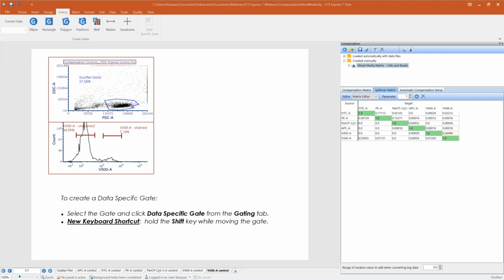So the question is, if we have multiple panels, do we need a new layout to make each comp matrix? The question really depends on the data. If your parameters are pretty much the same, you could probably get away with using the same matrix, but I would actually use a control where you would pretty much use up the range of your data that you see within these plots, because this is a mathematical calculation. As long as your data is within a linear range for that parameter, and you're using the same parameter across all these different panels, you should be able to get away with the same matrix.